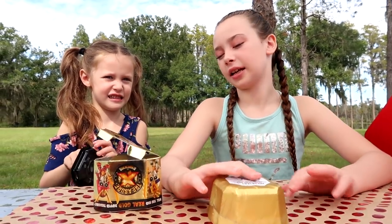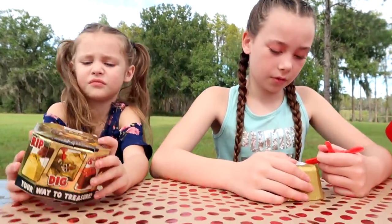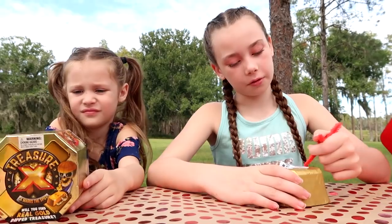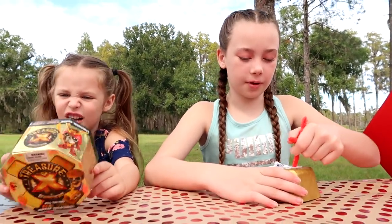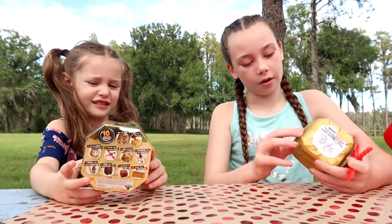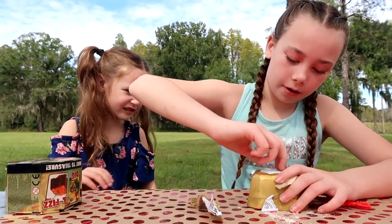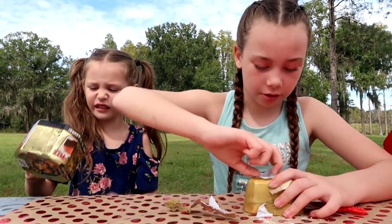All right, so we're gonna do that and then come back and start digging. All right, girls, it says you need to rip through the gold layer and discover the rock. Ooh. Try to rip through the gold layer. And look what you can all get, guys. Ooh, that's gonna be so cool. Oh, there we go. What is that? There's like a gold piece.